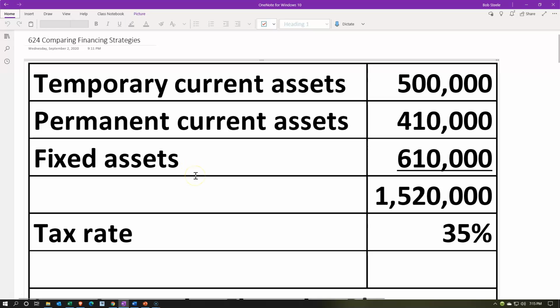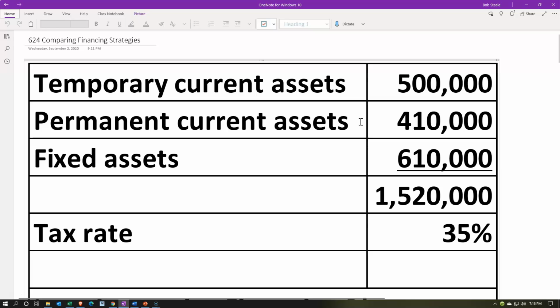So we have up top the temporary current assets, the permanent current assets, the fixed assets. Remember, this is going to be kind of like the new thing here. The fixed assets is something we're familiar with. That would be on the financial statements. That would be the property, plant, and equipment, otherwise known as the PP&E, or the depreciable assets. The current assets, however, are the things that are now going to be broken out into the temporary current assets and permanent current assets. That's what we would have to estimate to help us out with this type of strategy.